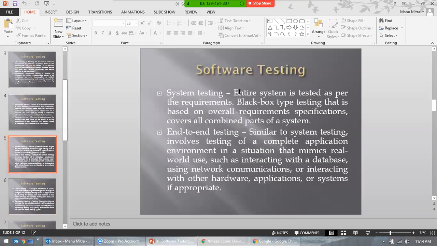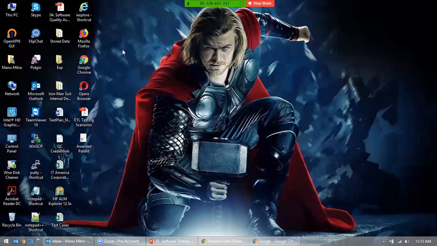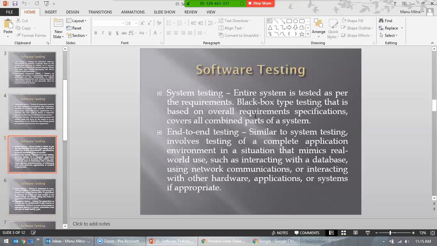We want to see the entire system, like a laptop, but not everything; it's based on the requirements. What does the requirement say? If your requirement says browser testing, you need to test all these browsers. If it says Outlook testing, you have to do that. So that's based on the requirement. That's called system testing: what's installed in your system.